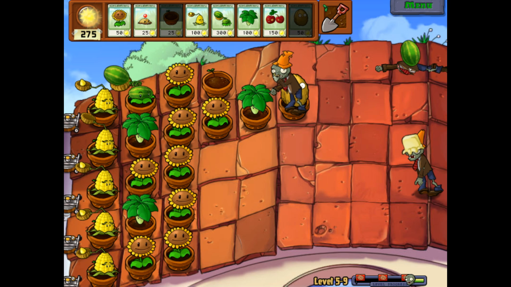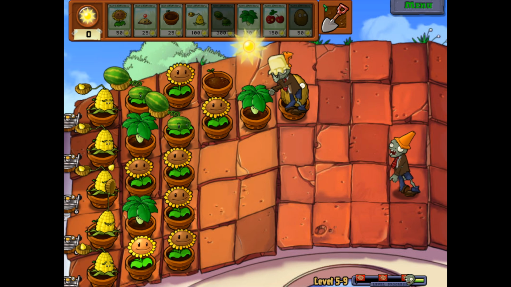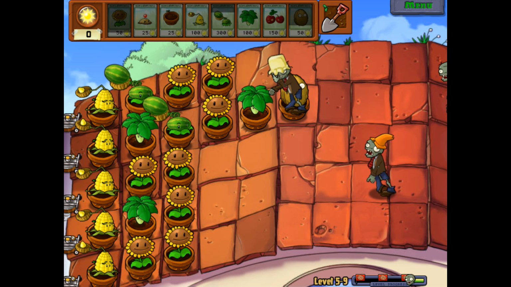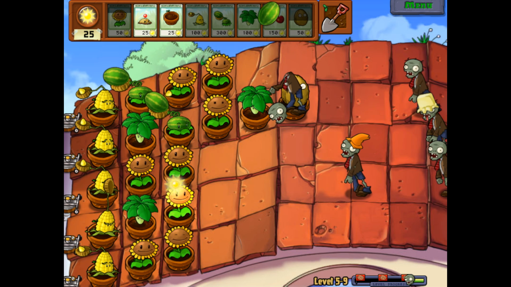Is that the best choice? Probably not, but it's what I did. Because I'm gonna start doing that. Because that's what we're gonna do, is zigzag with the Melon Pult so that they can be in each lane. Oh, this is tough. Because I need another Melon Pult now to deal with the rest of these lanes.